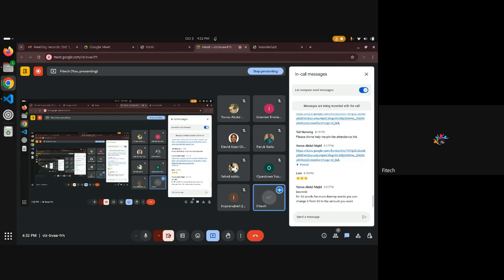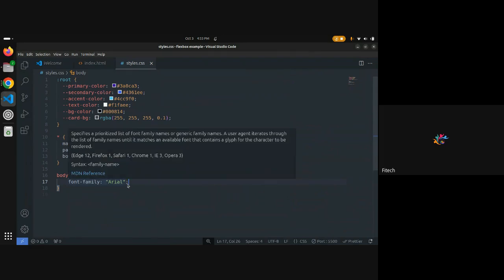You can check it out and read how to define and use them. You're not going to be using custom fonts today, probably in the next one. So we are going to use Arial.